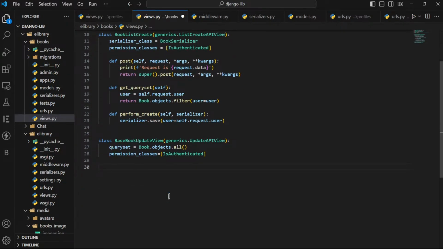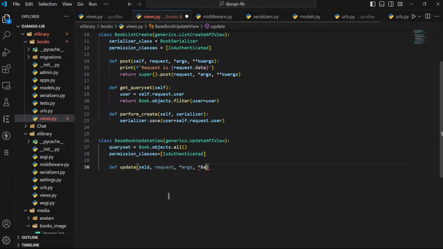Now we'll use a method called update. Let's take request and other arguments, args or keyword arguments if given, double asterisk kwargs. Let me do one thing.